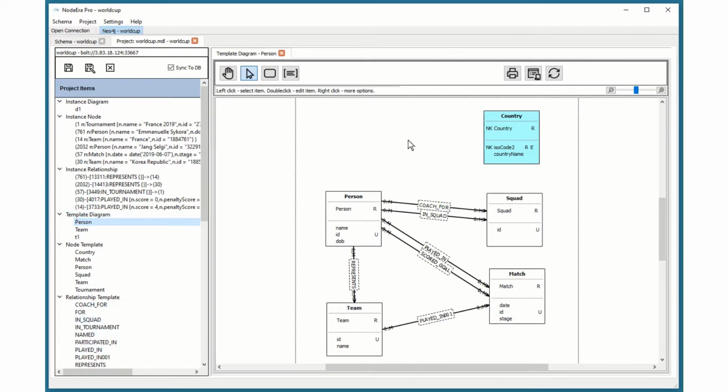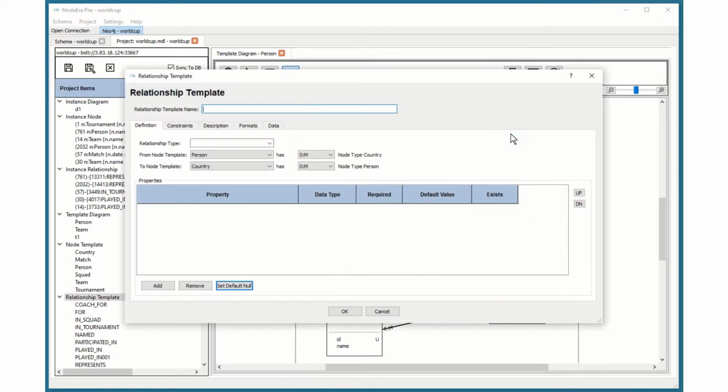So this process works very much the same way. You can add a new relationship template by right-clicking in the tree view and choosing add relationship template. Or you can add it directly to the diagram by clicking the new relationship button here, which I'm going to do. Then you have to click your from node template type, person, and your to node template type, country.